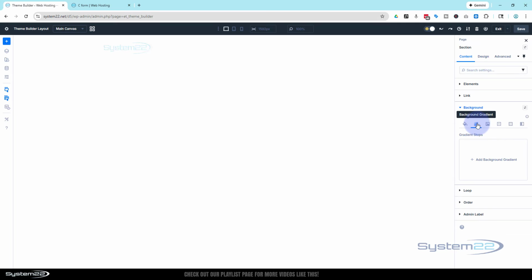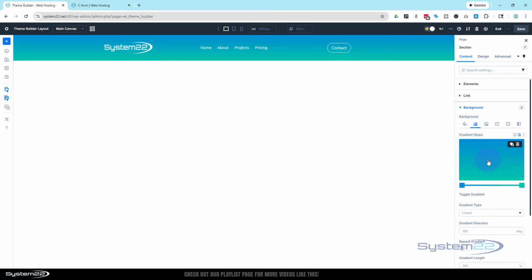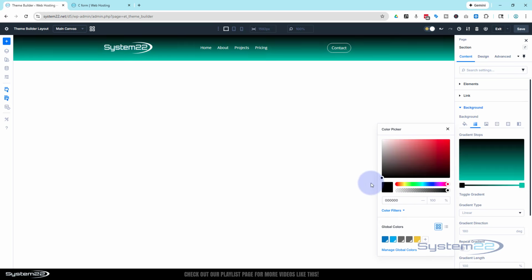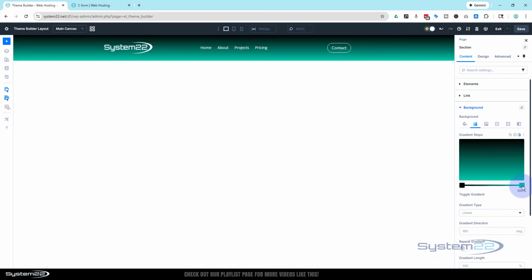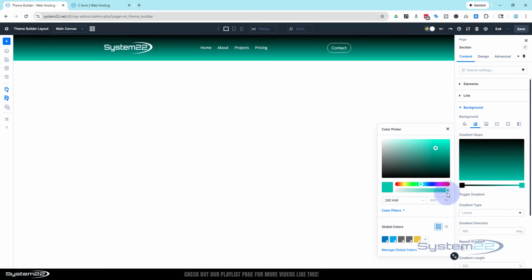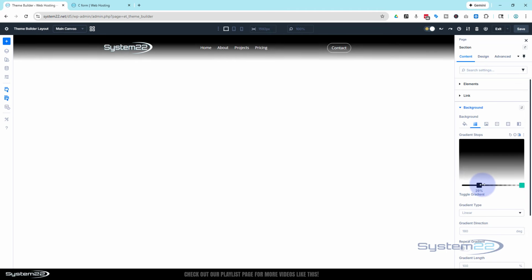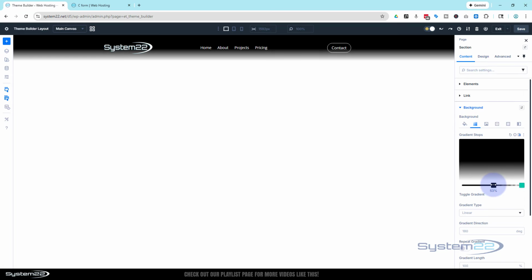I'm going to go to the second one along, gradient. Add background gradient. That's what you want. Keep it. That's not what I want. Top one, I'm going to make that a black or a dark color at least. Bottom one, pretty sure you can guess what I'm going to do. I'm going to click on that bottom one. I'm going to bring the opacity all the way down so it's transparent. If you want the black color to extend further down, we can left click on the left hand one there and pull it down to where we want. I think that's going to work.